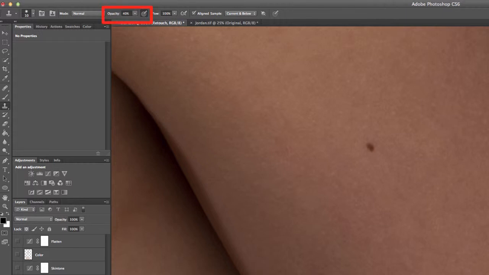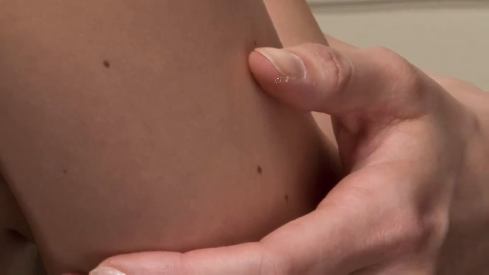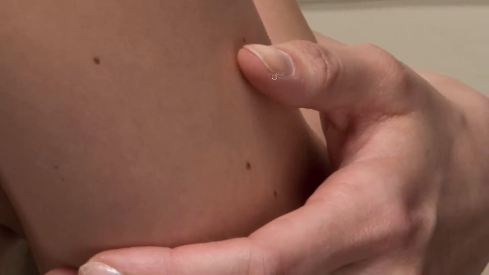Opacity can be changed by using the number keys on your keyboard. 0 will set the opacity to 100%. 1 will set the opacity to 10%, 2 to 20%, 3 to 30%, and so on. Clicking 2 keys in a row will set that percentage. Use Option to select new areas while working and change the opacity to help achieve the look that you want.